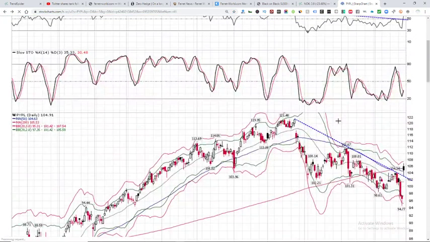And if you decide to play it, let's go back to the daily chart. If you decide to play it off of a retest of support, I would just use a stop loss on a close down below 102 per share, get out, because that would be a breakout point failure. And in this market environment, I wouldn't want to fight it. Revs are down, huh? 15%. That's huge. All right, let's take a look at it.